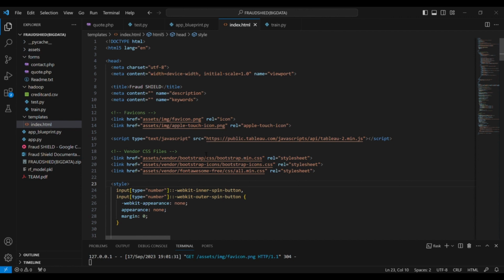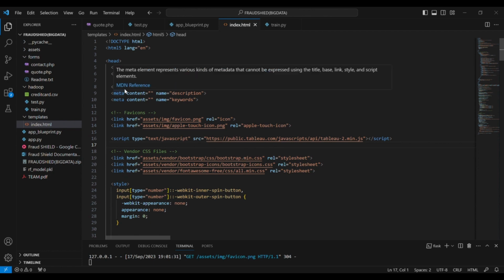We linked external Bootstrap CSS just to make it easier for our coding. And we linked Tableau code to embed our Tableau into our program, that is the interface.